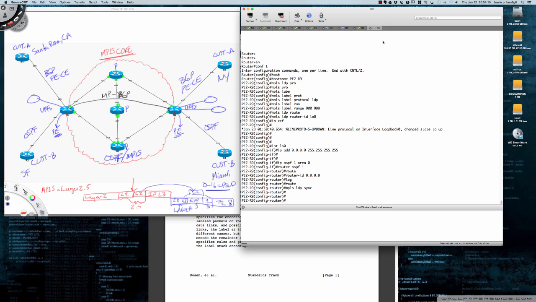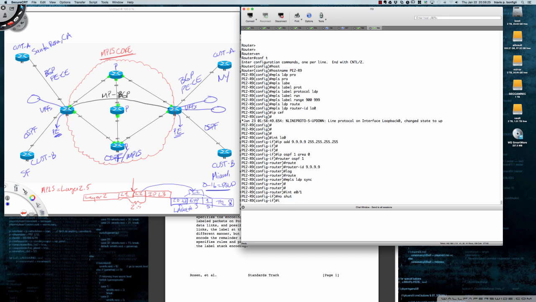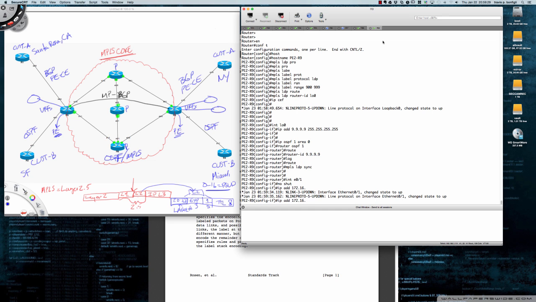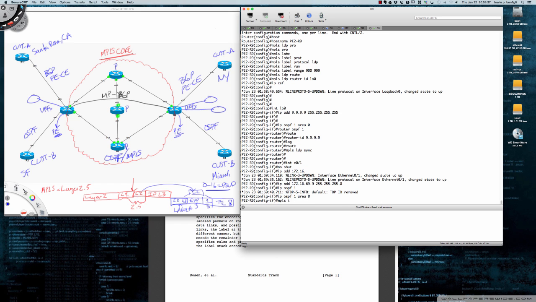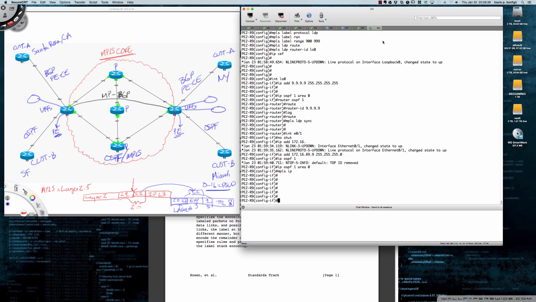And we're going to say, actually, we need to go under the interfaces to turn on the MPLS process. So we'll do that when we get under the interfaces. So we'll say interface E0/1, no shut, IP address 172.16.69.9, and IP OSPF 1 area 0, and MPLS IP, right?